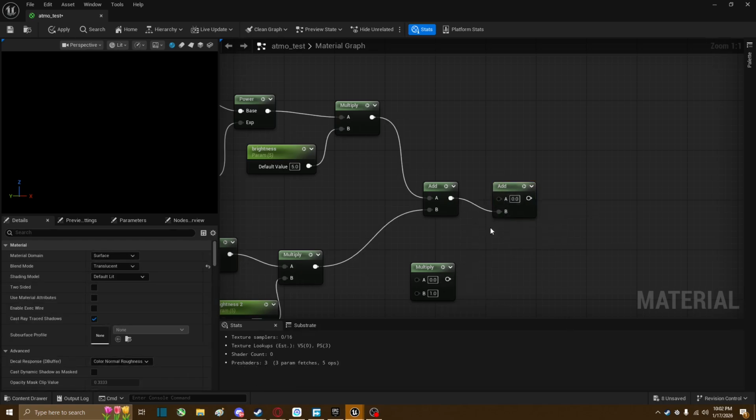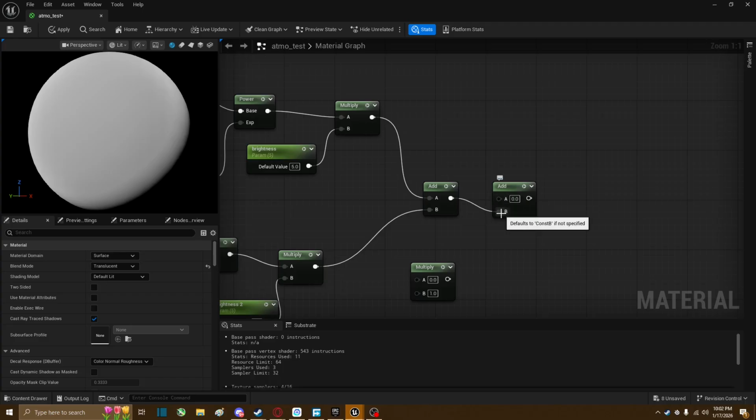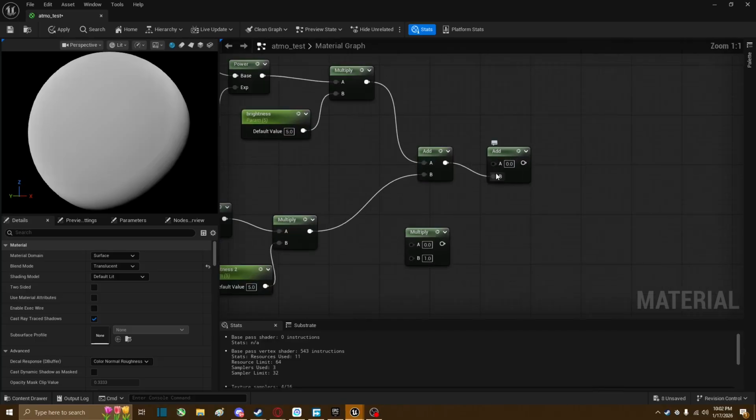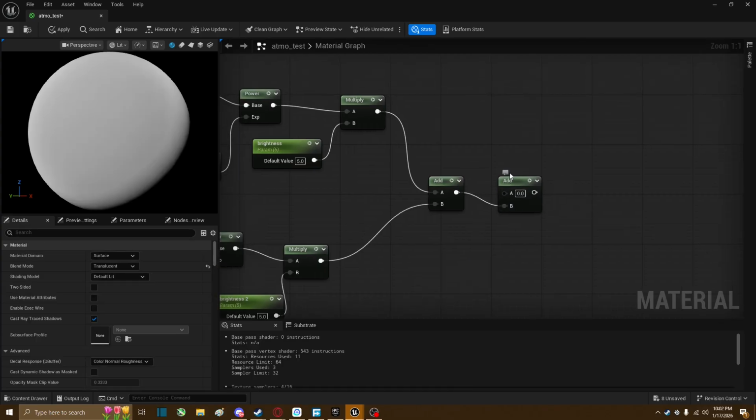To do that, if your node is on the wrong position, it's not going to affect it, but visually, this might mess with some people. Hold Alt, left click to completely remove it. Or, if you have a lot of nodes going on and you don't want to fully remove it and you might forget what that other node was, you could hold Control, hold left click, and you can drag it around. And then you can drag it into the position that you want while still holding left click. So, that's how you do it. But for the sake of this, we're keeping it on B, just to keep things a little neater.